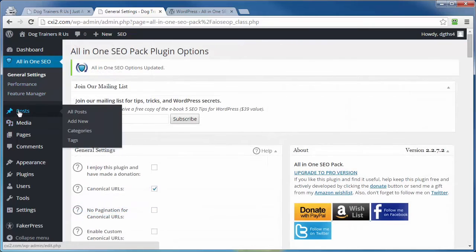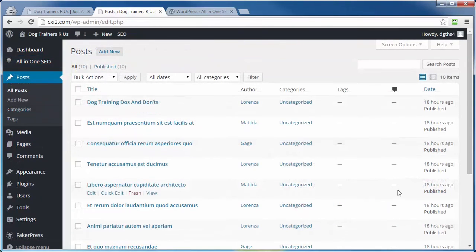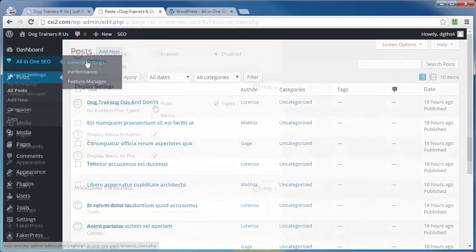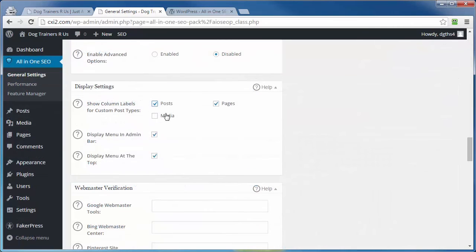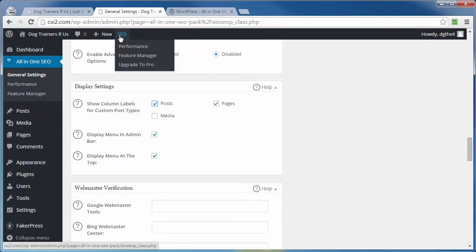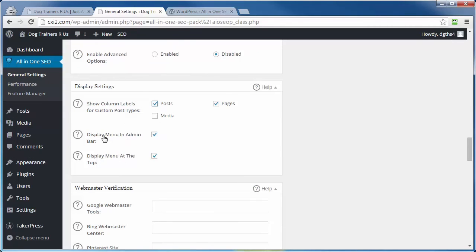And just to show you what that looks like, you see where those items have been removed from the post page. But like I said, I like to leave those on. But at least now you know what those do. Likewise with the display menu and admin bar, that's this up here. Sometimes that doesn't work for me, but like I said, I like the default settings. And likewise here to display menu at the top, it's checked. If it's unchecked and you save it, then this is going to appear down at the bottom.